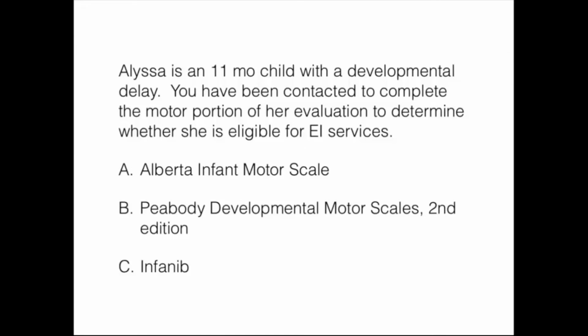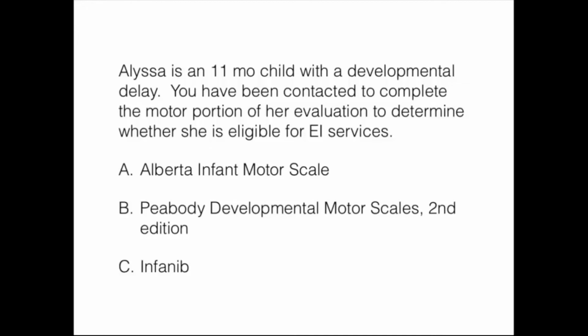And then the other thing we need to consider is if we are doing her evaluation to determine whether she's eligible for early intervention services, then we know that we're going to have to look at both fine and gross motor. We can't just look at gross motor skills. And so the Alberta Infant Motor Scale really just looks at gross motor skills, sitting, standing, prone, and supine.